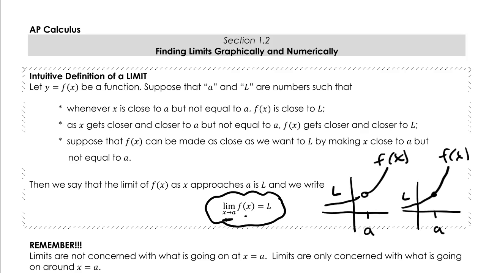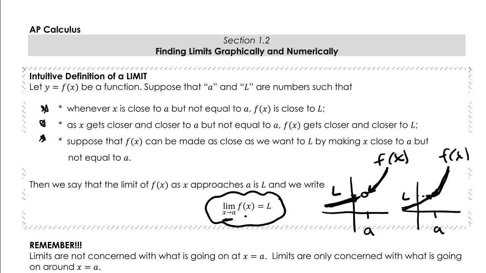And I wrote this for you 3 times up here. You can see these 3 cases here, different ways to word them. You can go through and read that. So notice it doesn't say x has to equal a. If you can imagine flying in from the left and then flying in from the right, where the 2 flight paths meet up, or should meet up, I should say, is going to be the limit. So both of these cases represent the situation where x is approaching a of the function equal to L.